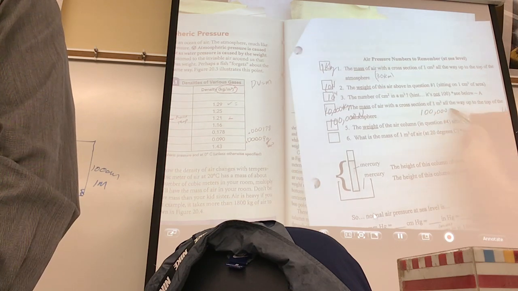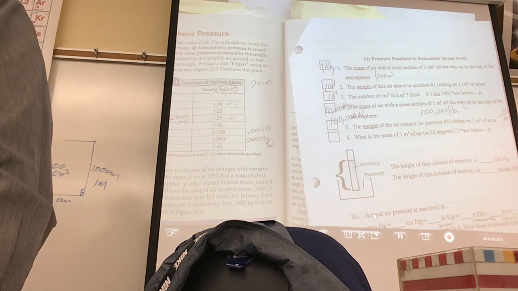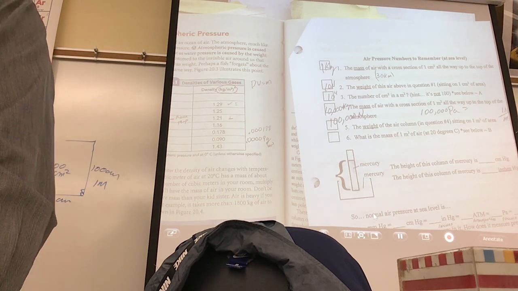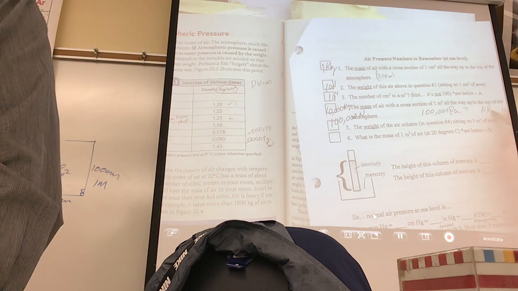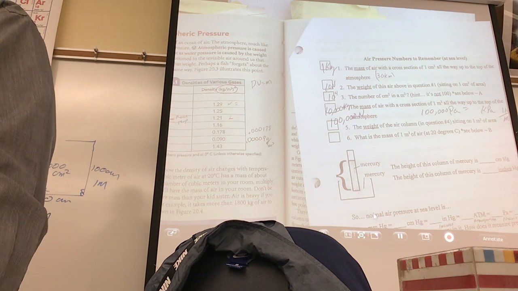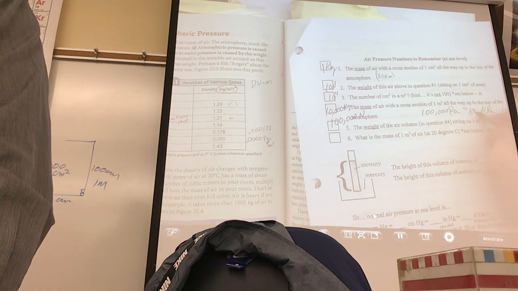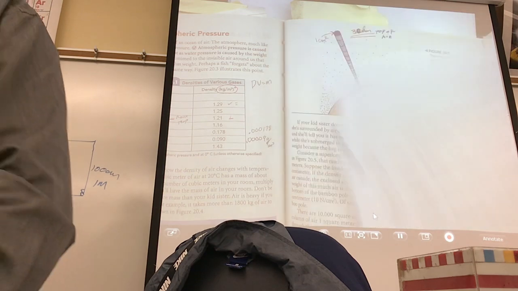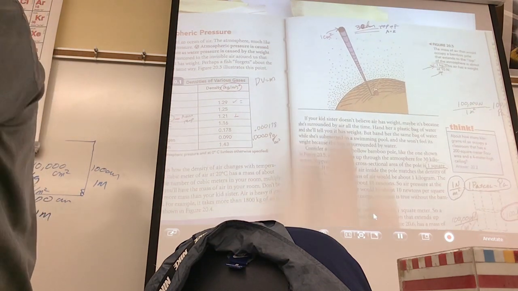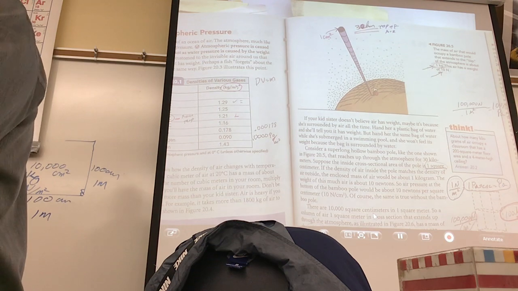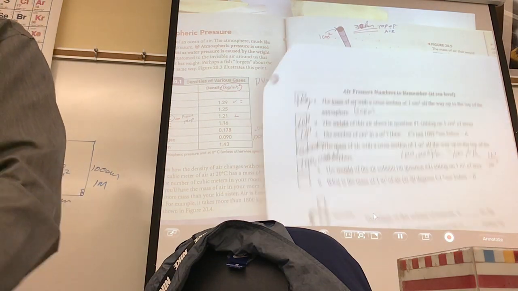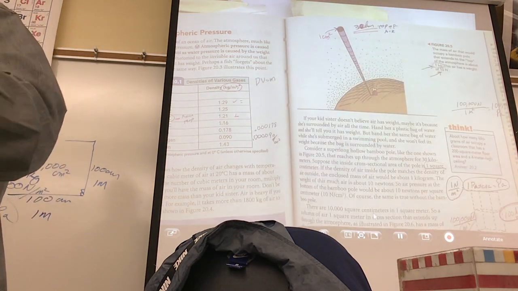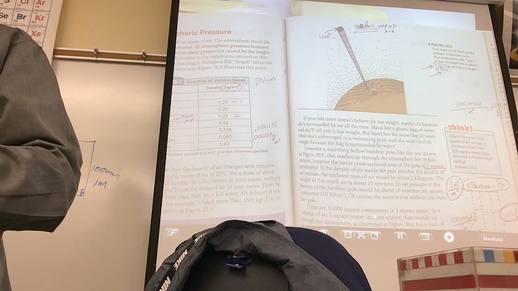100,000 pascals. And of course, humans don't necessarily like that, so they change it to kilopascals. So how many kilopascals are there? 100. Are you okay with the math on that? You might want to go back and do that again. This page right here is the one you want to read several times. And that's how they get all those numbers. If you read this one page and did all the numbers yourself, I think you would understand that.